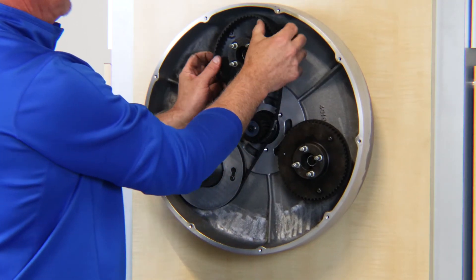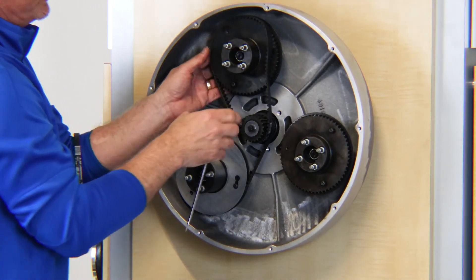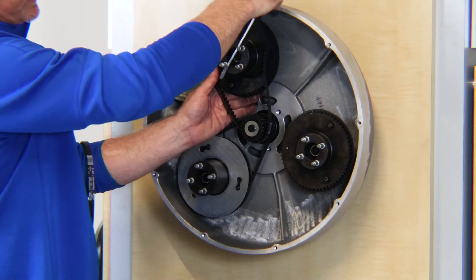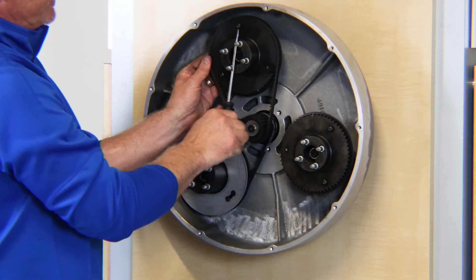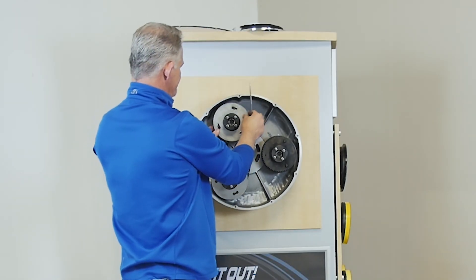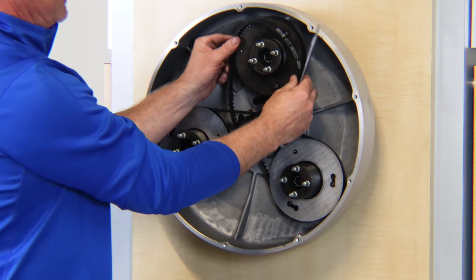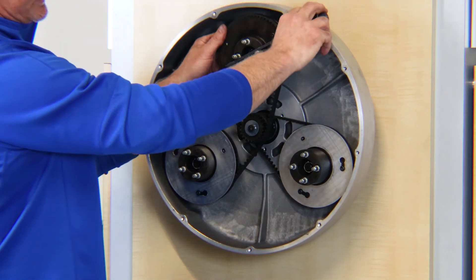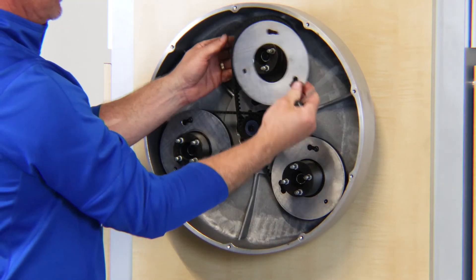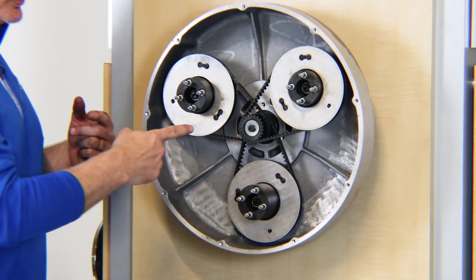On the 16 inch machine, because these pulleys are in closer proximity, you may need some extra torque to turn the pulley to get the belt on. Simply take your screwdriver and put it in between the pins and roll the belt on. Again, you're going to push the belt onto the pulley before you put the belt retainer plate on. Put the belt on the center pulley first, then roll the belt on. Get the belt up onto the pins, put your retainer plate on, then put your hex bolts in, reinstall your dust cover, and you're done.